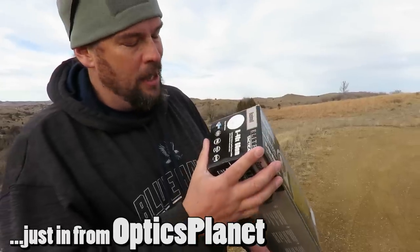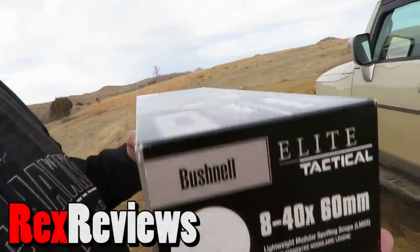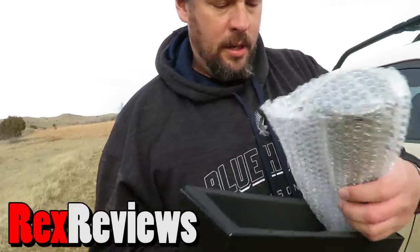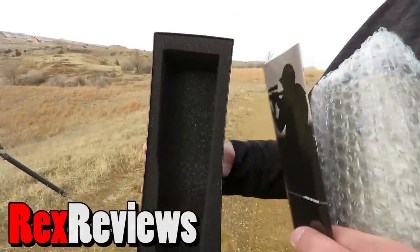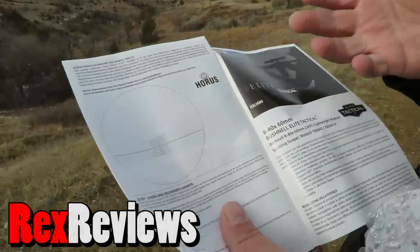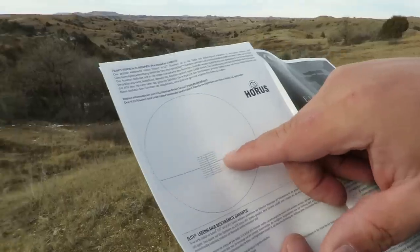And on this model, we have the Horus H32 reticle. Are you getting scared yet? So, we have the optic here. Got your nice instructional manual here. Now, I'm not a fan of the name Horus because it's an ancient Egyptian god, which I don't think is very cool. However, the reticle design is interesting.